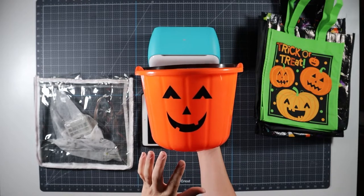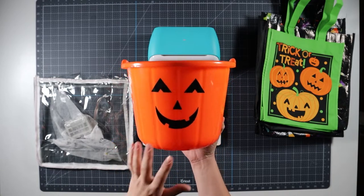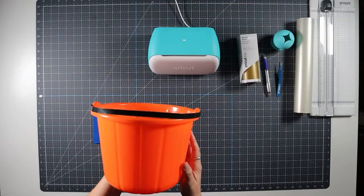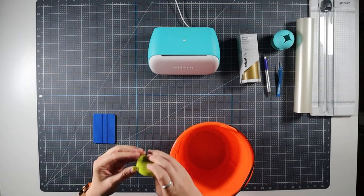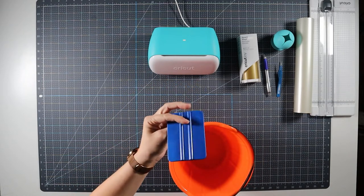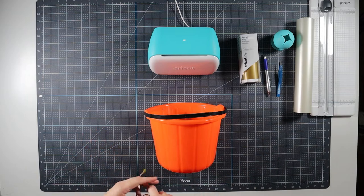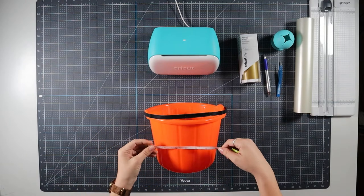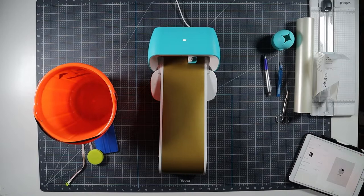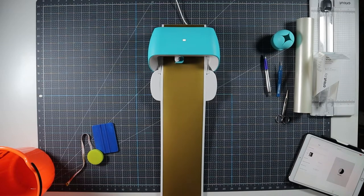We're going to start with the standard Halloween bucket since they're easy to find and they have smooth shiny sides. It'll work really well with adhesive vinyl, which most people consider easier to work with than heat transfer vinyl, and it's also less expensive. I need to figure out what size to cut the decal, so I'm going to use a fabric measuring tape and my squeegee from 143vinyl to keep the bucket from rolling — a rolled-up dish towel would also work. I'm making this design five inches wide and cutting it on Cricut smart vinyl on my Cricut Joy, which means I don't need to place it on a mat. You can also get smart vinyl for the Cricut Explore 3 and the Maker 3.